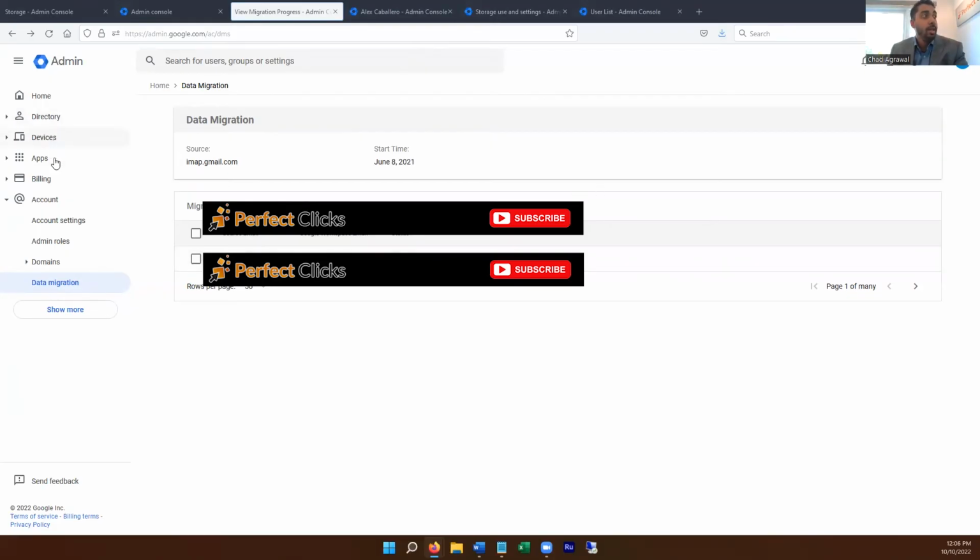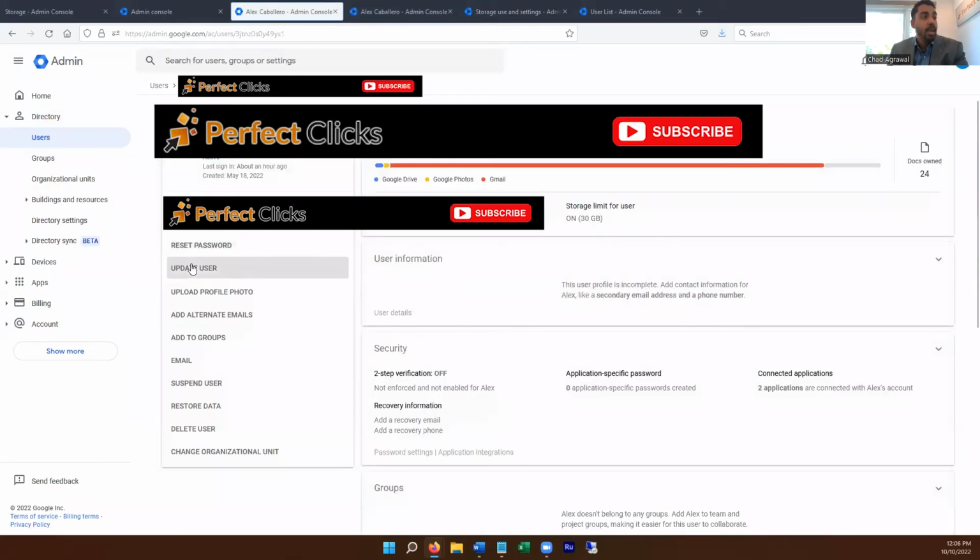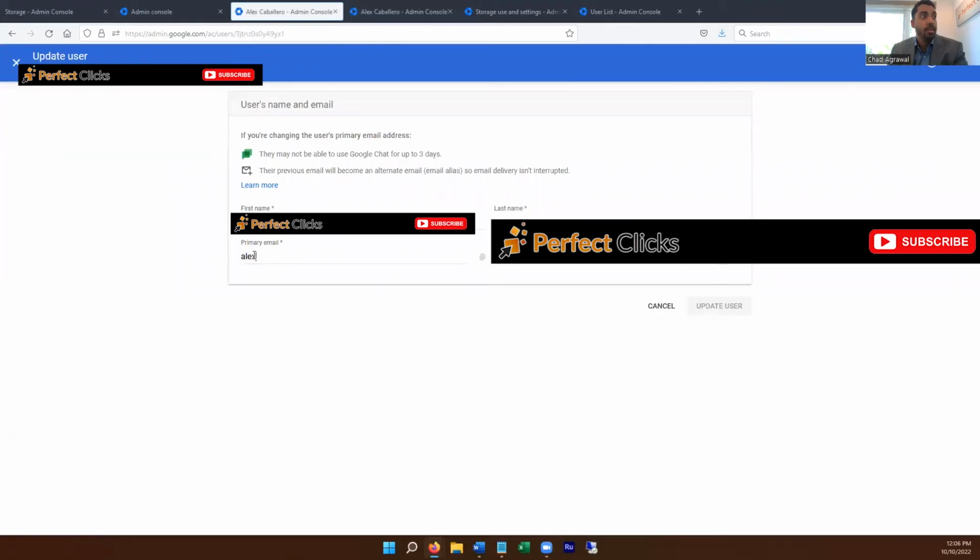This is a great shortcut. We're going to bring you back into the users list. Now, once you're in the users list, what you can do is actually just click into a specific user. And once you have that user, you can actually update this user right here. And you could just change that email address right there. And Google Workspace will actually automatically assign the old email address as an alternate email.